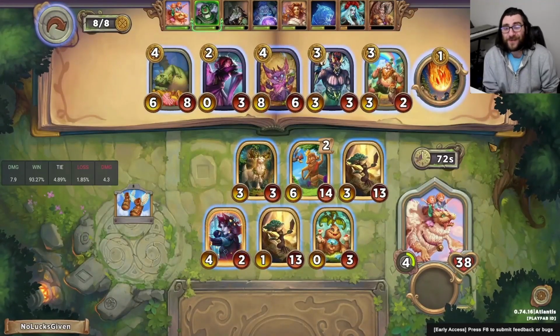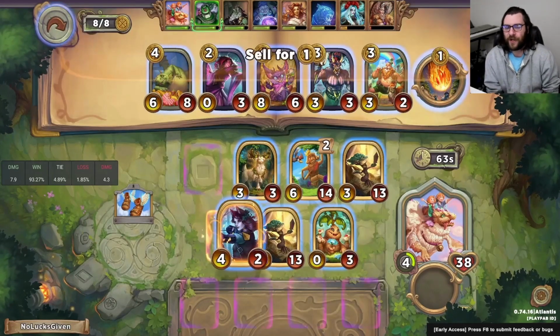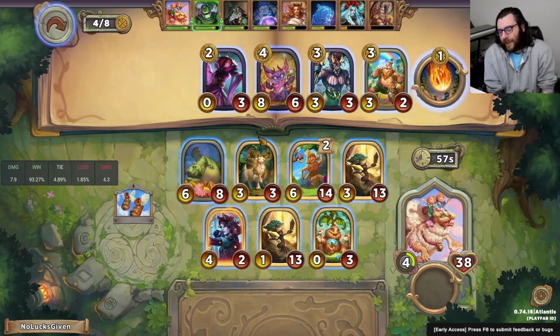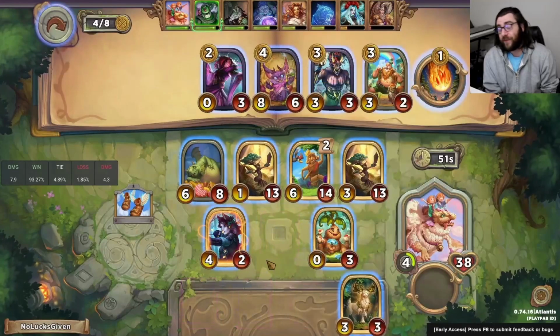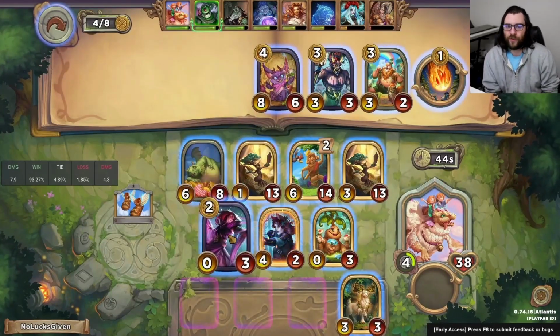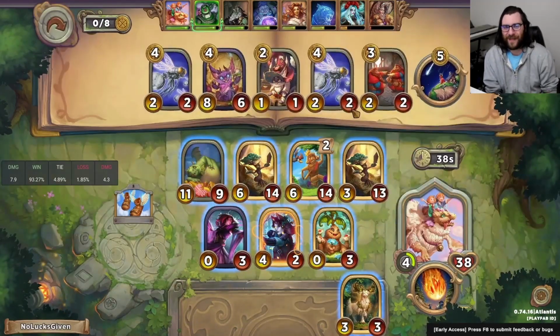And here we do see another support character. We've got a Mad Mim in the shop. Wasn't exactly what I was looking for, but it does actually work well with Happy Little Tree, and it might be something that I want to pick up here. We get to pick up a Feasting Dragon, and this is technically 4.0, so it's definitely worth going for a Feasting Dragon here, especially when we can kick it up to 11.